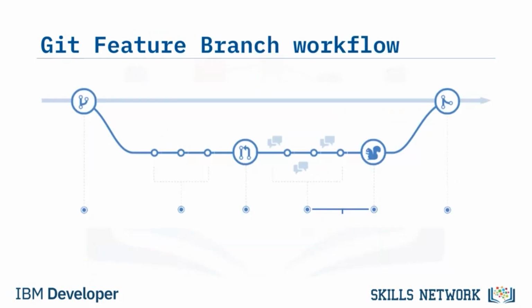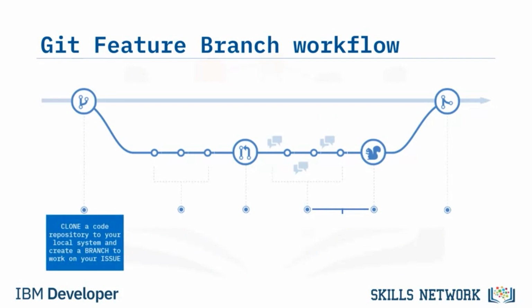Now that you understand the Git command workflow, we can look at how the Git feature branch workflow is used in social coding visually. You start by cloning a repo if you don't have it on your local computer, and then creating a branch. You want to make sure that you create a new branch for every new feature that you work on. Then as you're working on your code, making changes, you'll want to commit those changes.